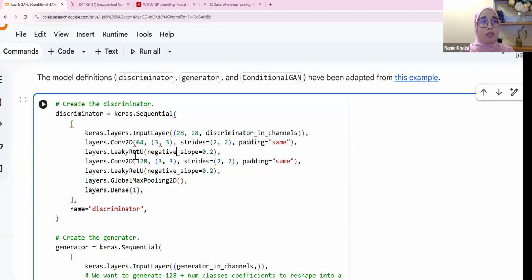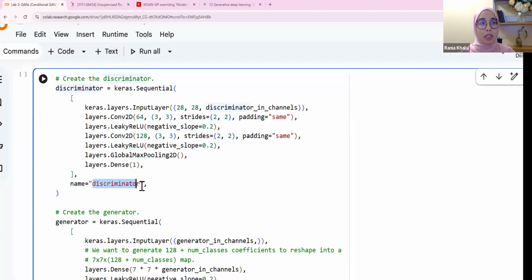After each convolution there is a LeakyReLU, where we give the negative slope of 0.2. Then we have a global max pooling layer and a dense layer with only one neuron. This is all for the discriminator, so later when you see discriminator, it means this part.